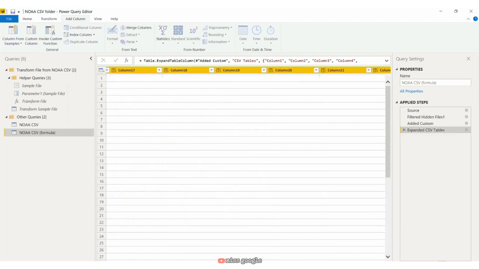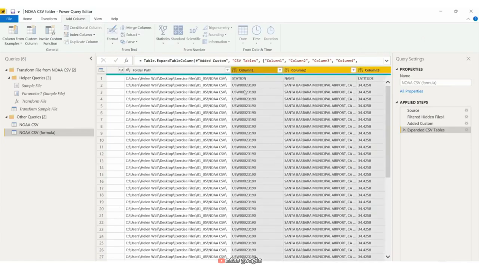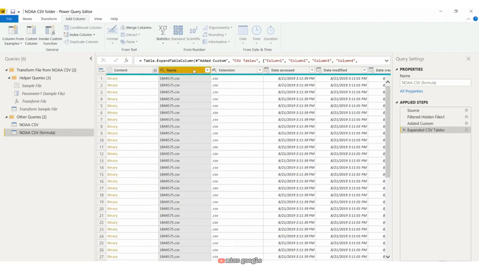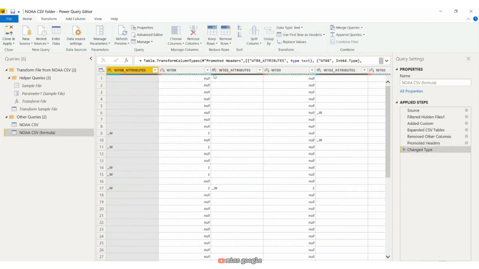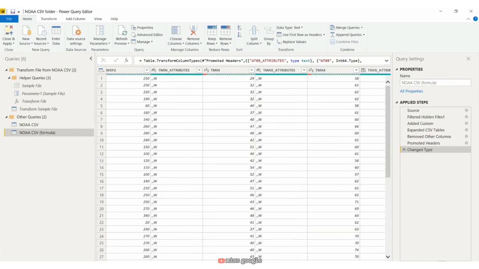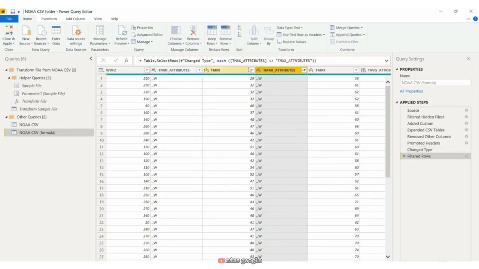From here, we can remove any columns we do not need by Control-selecting the columns we want to keep. I hold down Shift, keep those tables, the folder path, and the file name. Right-click, remove other columns. We can then promote the header, first row as headers. And one more step we need to take to at least make this data set look presentable is we remove the duplicated column headers that are now in the combined data table. So this is going to select the Tmax attributes, because there's not a lot of value options in here, and select to not keep it. And there we have it. We can combine the CSV files using a formula instead of selecting to combine them in the interface.